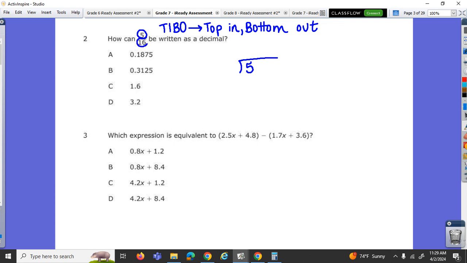So 16 on the outside. Got to add a decimal and some zeros. We don't necessarily know how many we need, but we know that we're going to need to divide this out. So if you're not too good at division without your calculator, remember it's all about estimation. So 16 cannot go into 5, but it can go into 50. Can you think about how many times you think it might go in?